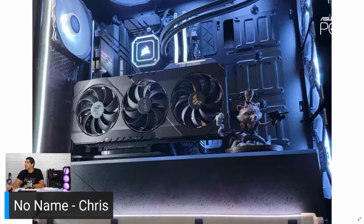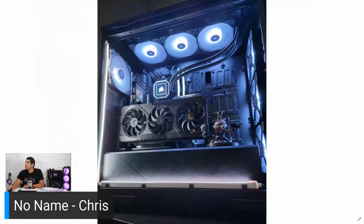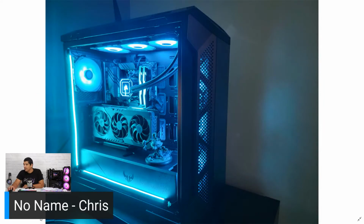Here he gives us another angle, a little bit more with that white color play. That looks cool. It's nice, clean, well done. Nothing to complain about. Very cool setup, and I think a very nice build. So let's go ahead and take a look here and see what we've got in terms of his notes for his submission.